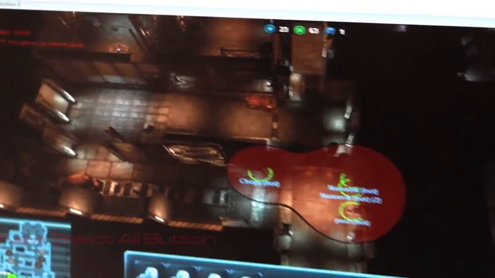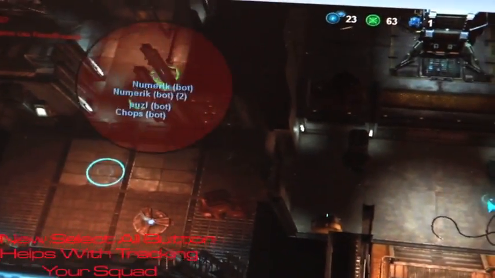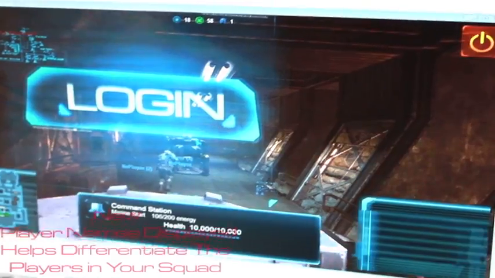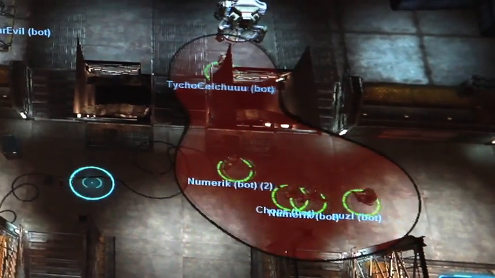Let's see, I added a select all button up here in the upper left. So if I select that, I get all my Marines down here. Really helpful for commanders to try to get everyone in one place. Oh, here's another thing, is the player names. Until this new version we're about to put out, you couldn't actually see any player names. So you could see somebody on the ground, you didn't know. You're trying to tell them an order over voice comm, and you couldn't.